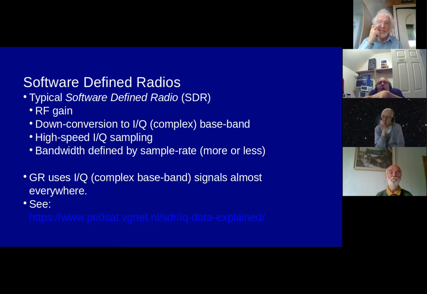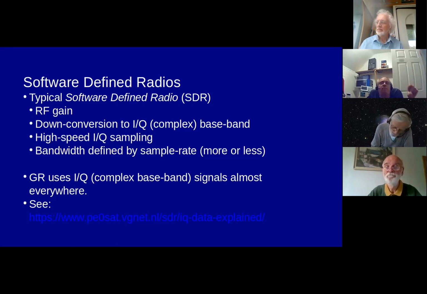Back in the day, and I'll just go on a bit of a tangent here, there were radios that were called homodyne radios, typically used for AM. What they would do is mix the tuned frequency directly. So the LO was equal to the tuned frequency and went into a mixer and produced a reasonable representation of an AM signal on the output that you could detect and convert to audio.